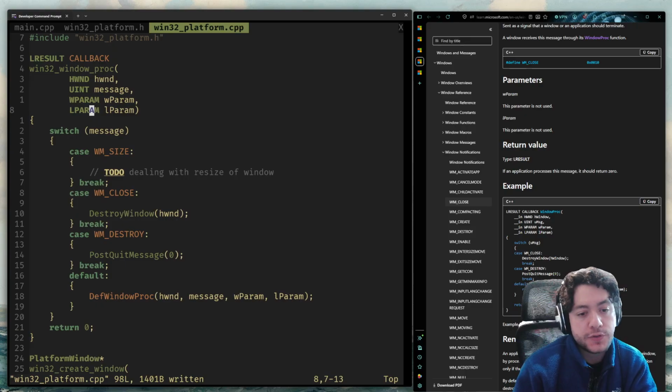Okay, so our callback function will switch on the message being sent. If none of the messages exist here, we call the default window procedure.